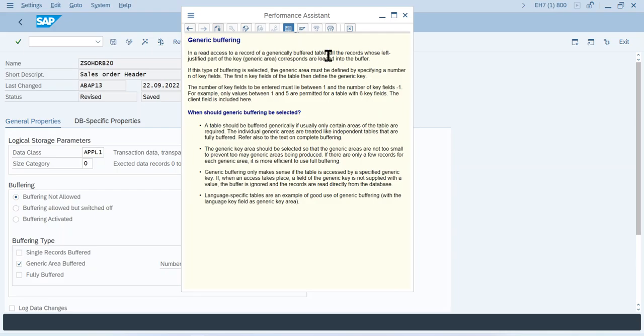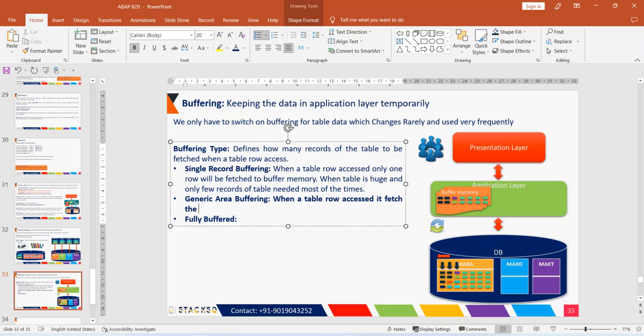I'll just copy this. I'm not able to make a sentence for this. Okay, so in a read access to the record of a generically buffered table, all the records whose left justified part of the key corresponds are loaded into the buffer. Okay, so that's what generic area buffering is.